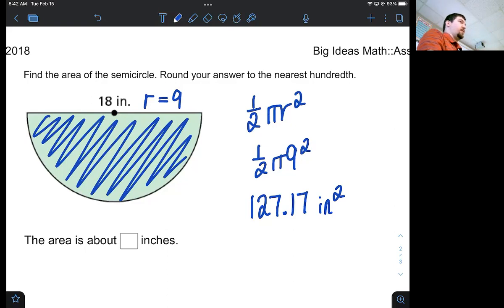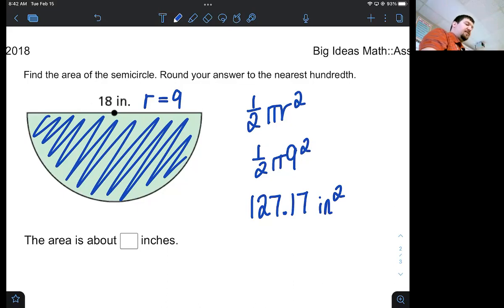Why do we have to square the 9 first? Aiden? That's exactly right. There's an order to our operations. Parentheses, okay, I don't have any of those, usually don't. Exponents comes before multiplying and dividing. So I know you're thinking, well, isn't exponent just telling me to multiply? Yes, but it tells me I have to do that first. So 9 squared has to be done first. Then you can divide by 2 if you wanted to, and half of 81 is 40.5. You could do that if you wanted to, or you could wait to divide by 2 at the end.